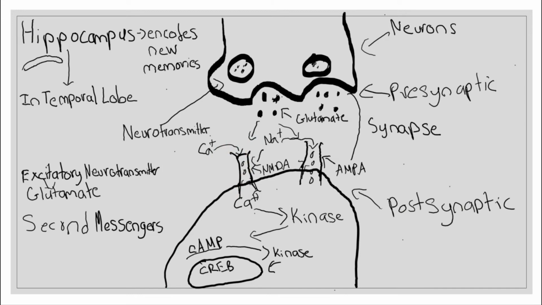this repetitive stimulation of the receptors by the glutamate brings in more calcium ions, which act as a second messenger, activating kinase and then cyclic adenosine monophosphate. This repetitive stimulation activates something called CREB. CREB is a binding protein in the nucleus of the neuron, which is this circle over here, and it switches genes on to direct protein synthesis. The thing it produces is called neurotrophins, and I'm just going to draw it in green.